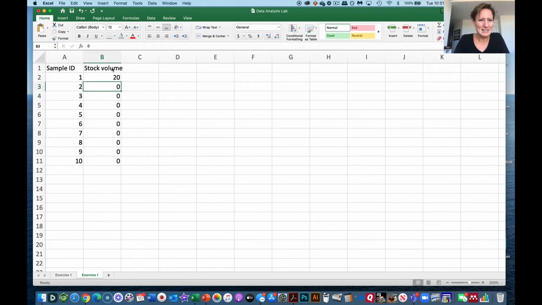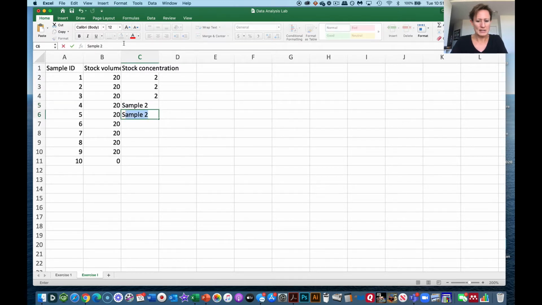Oops, and I said 20 and I typed zeros there. So again, we can kind of drag this down here. That'll pull that in to create 20s there. If you want here, we can say that this is going to be in microliters. We can add those pieces of information in. Stock concentration. This is going to be a different set of dilutions from what we had on our first exercise, where we always took the sample that we just made and that became the stock for our new solution. That's not necessarily going to be the case here. As you can see here, we're going to be just typing in this information here. I'll explain this in a second.